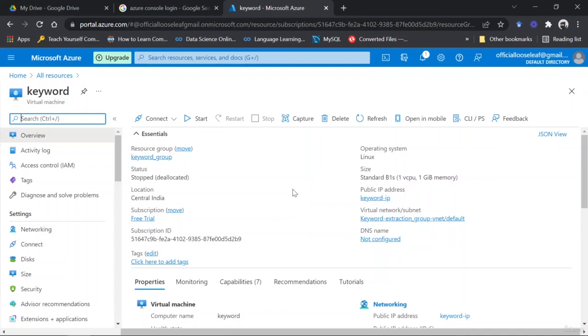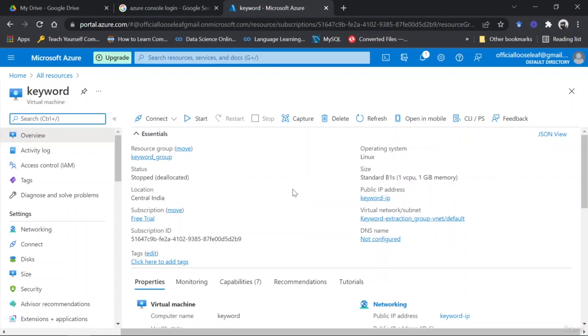Then when you instantiate your instance, Azure provides you with public and private IP addresses, and public IPv4 addresses enable communication over the internet. And I have already told how exactly the IP addresses help, right?